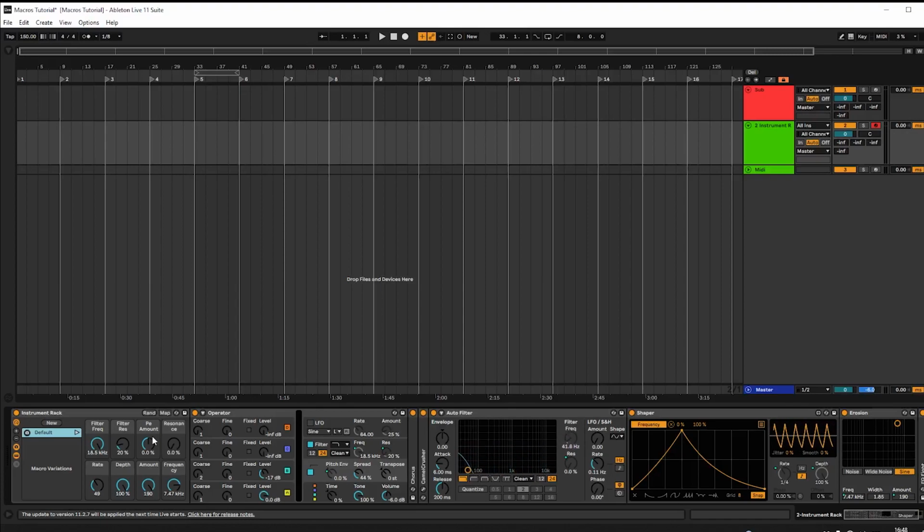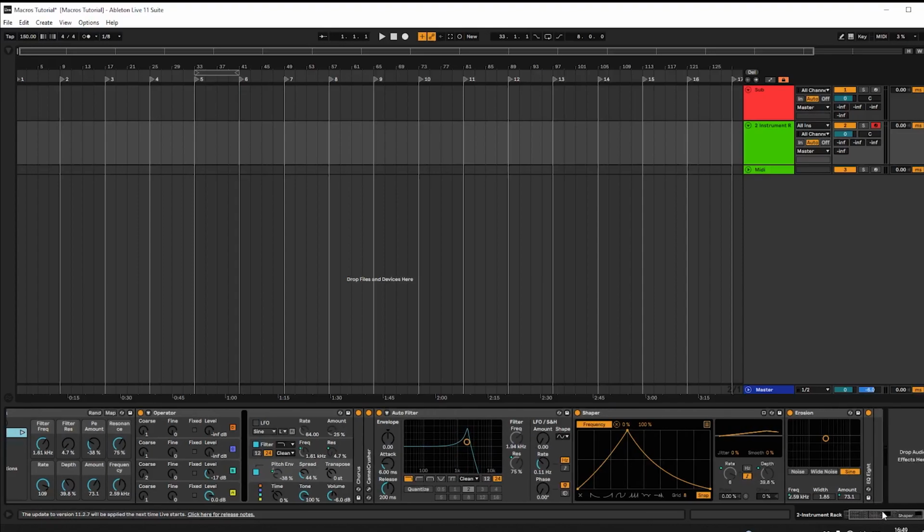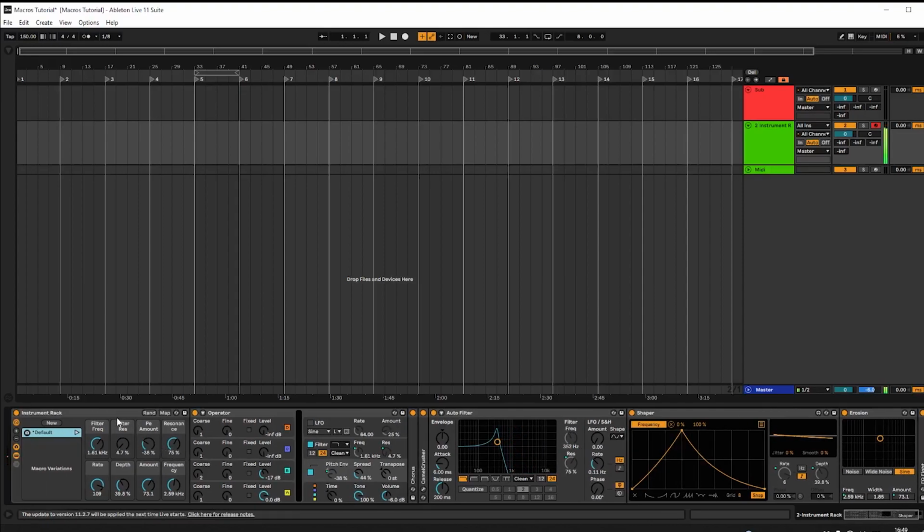So let's just do that. Let's just hit random and let's see what sounds we come up with. Hit random. Now you can see that macros change. Things changing here, obviously. And obviously you can mess with this manually. So now, for example, this is cool, but I think definitely this could go faster and less resonance maybe. Right, let's try another one. Another one.